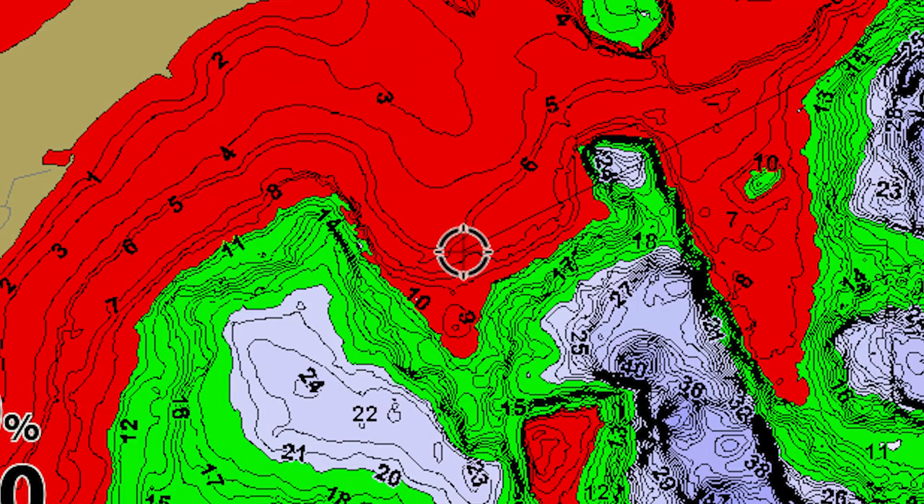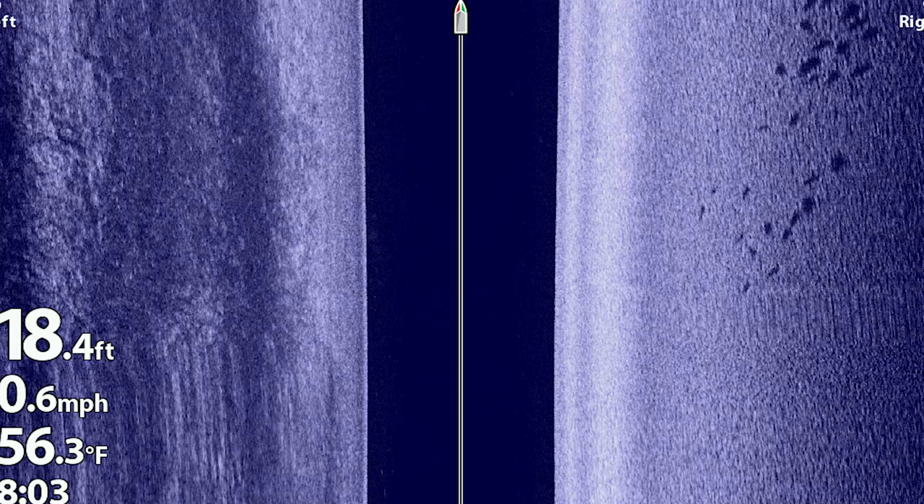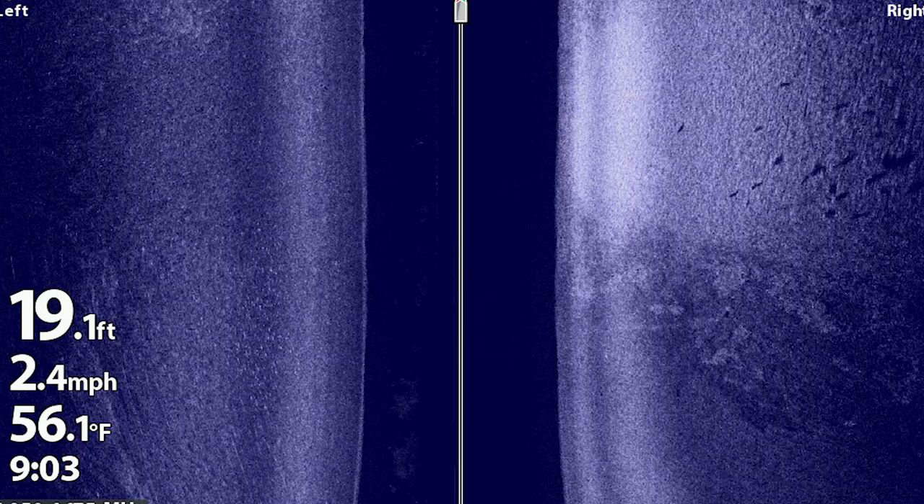Here's how I approached it. I hadn't been out much, so I didn't have a great idea where fish would be. I set my contour highlights: red for shallow from 0 to 10 feet — those are my big shallow flat areas — and green for 10 to 20 feet as my intermediate zone, where you find adjacent break lines, points, saddles, and different flats. I looked at all those areas adjacent to shallow structure and started cruising with my side imaging, hanging out around 15 to 20 feet depth, driving all the way around these areas looking for fish. Some areas were rockier and harder to read; some were sandy so fish stood out really easily.